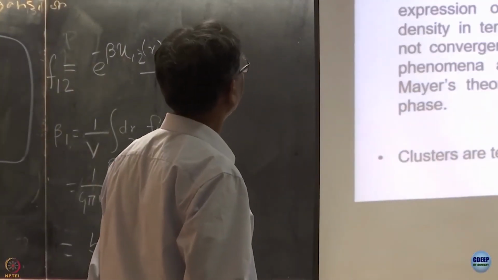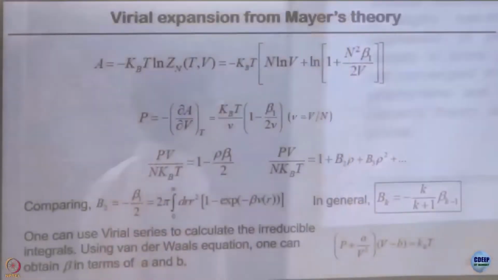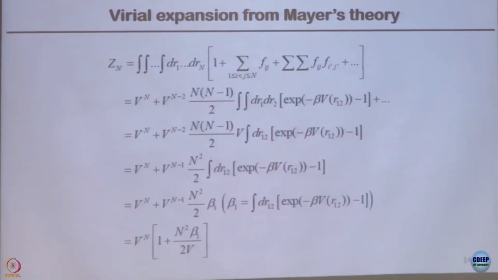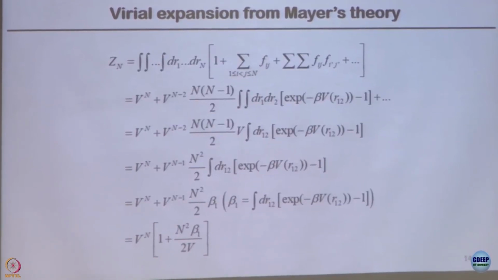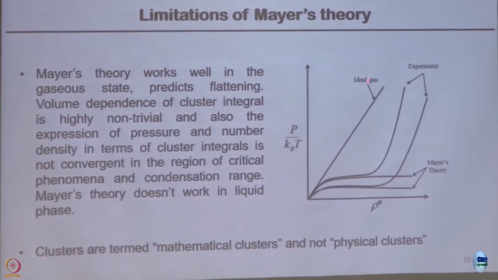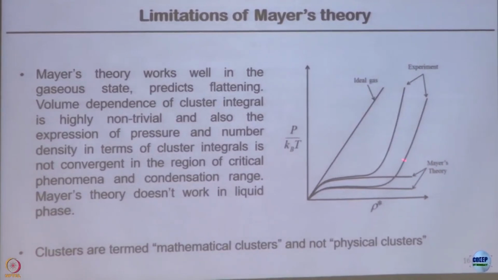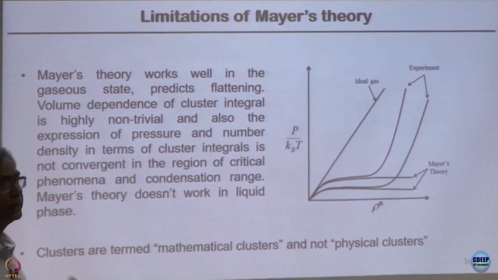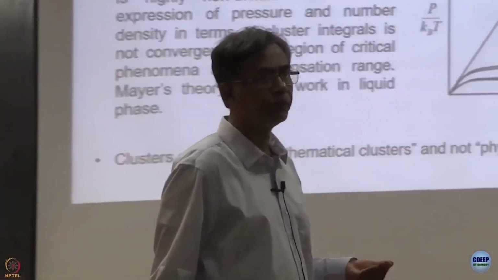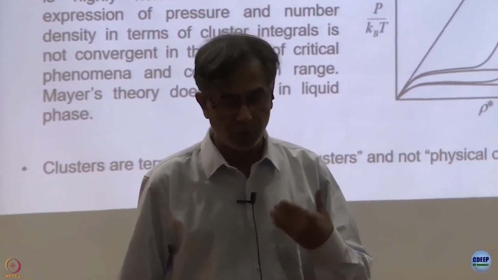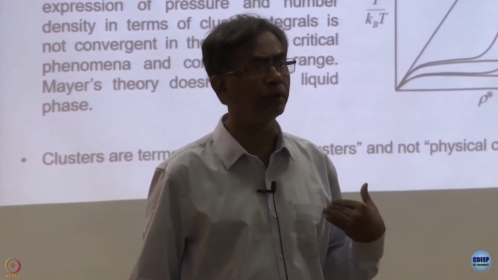So we stop here today. There are some limitations. One of the major limitations is that when one goes to that level, this is only temperature dependent. The integrals are defined only when the volume dependence of those integrals is neglected. It does not describe the liquid state because it diverges there. So Mayer's theory does not work in liquids, but it describes how liquid forms, how singularity develops, and which singularities are at play. So what we will do now, after this, is Landau theory, which is the theory of phase transitions.